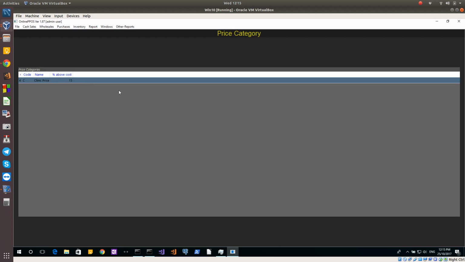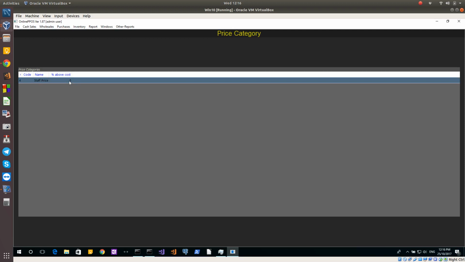I can change. You can change by just going in, clicking spacebar and then typing. For example, here the code is not necessary. Actually, code is optional, but an important one is the name here. I can say maybe staff price, for your internal staff. You want to give them like 5% above cost.